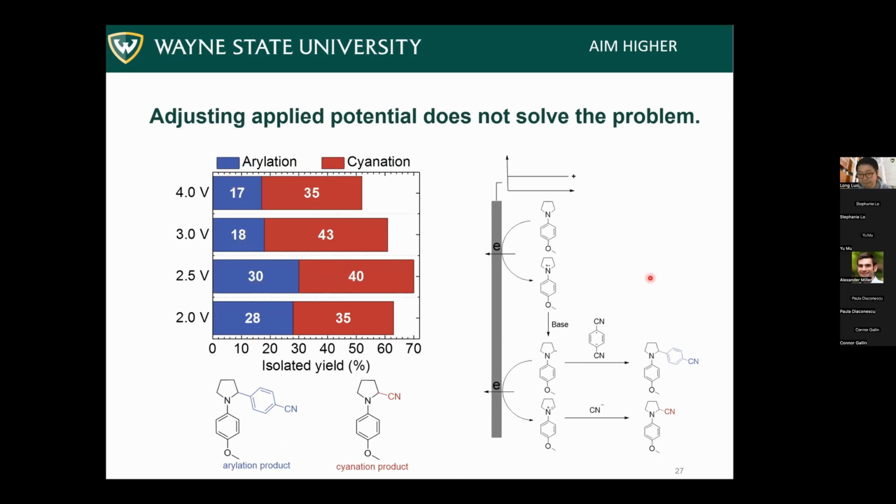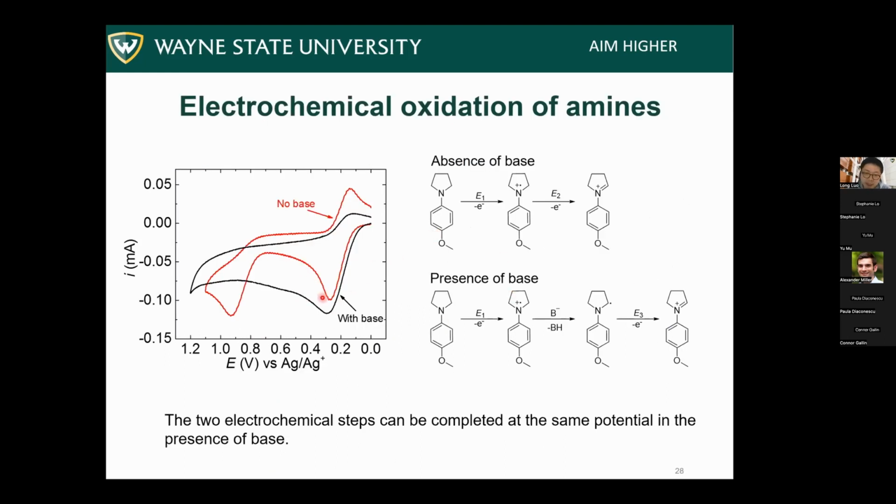The reason for that is that the oxidation of the amine and the radical actually happen at comparable potentials. Here are the results showing that's the case. Without any base, this amine can get oxidized twice. The first one is oxidation to the amine cation radical. The second one is to the iminium. But with base, you can see these two peaks merge, and the first peak becomes pretty big. This is because after the first oxidation, with a base you immediately form the radical, and the radical can immediately get oxidized at the same potential. That's why the peak increases. So that's why no matter how you change the potential, you will always over-oxidize your product.